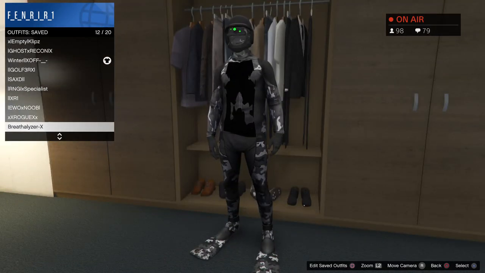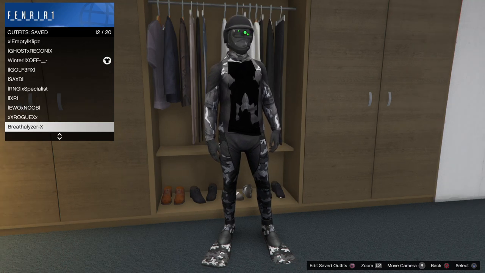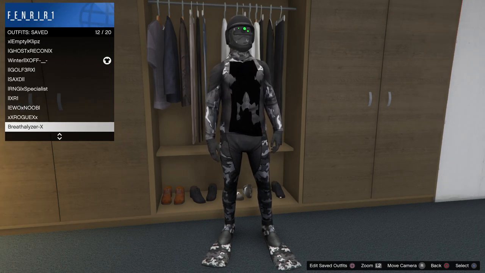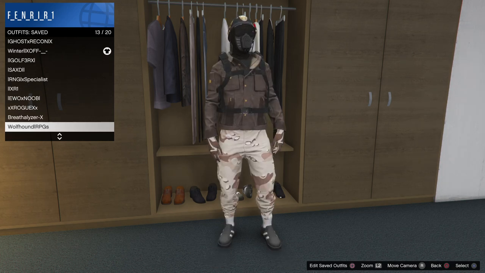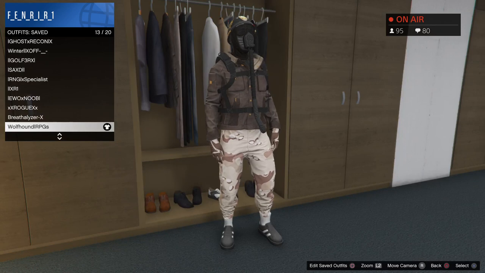We got Breathalyzer right here, guys. It's funny about this outfit, man, we'll get into it. All right, we got Wolfhound right here, Wolfhound RPGs. Let's click on that. As you can see, got the flight tube with that.